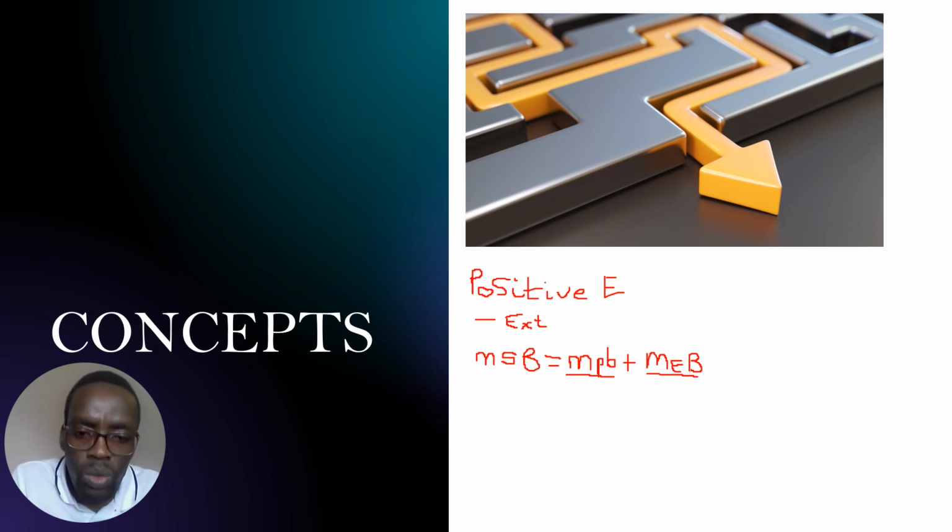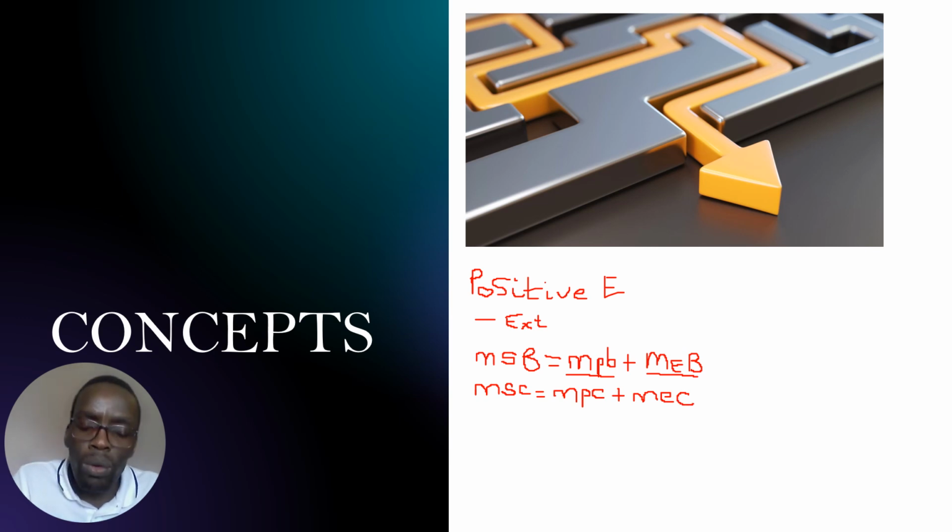And then the other one that we also need to understand is called the marginal social cost, okay? Our marginal social cost is made up of two components. Again, we have what is called the marginal private cost, okay? And then we add what we call the marginal external cost, okay?